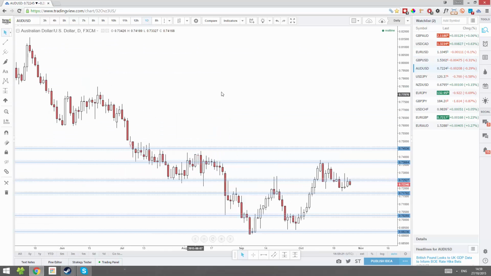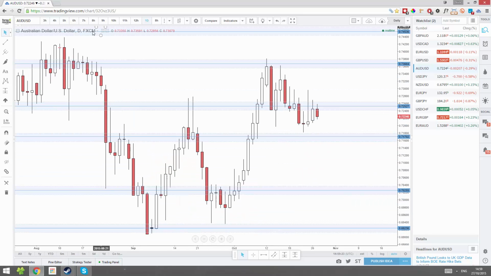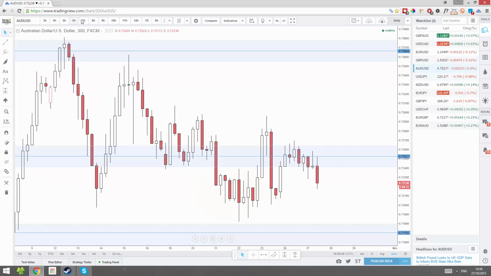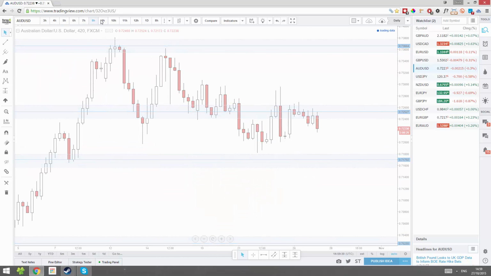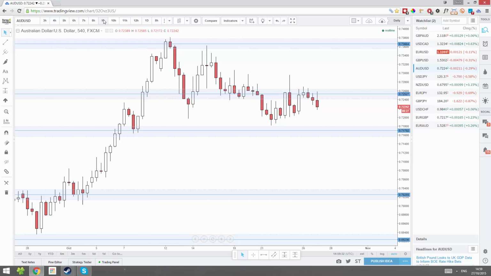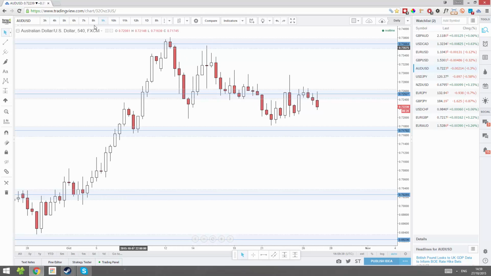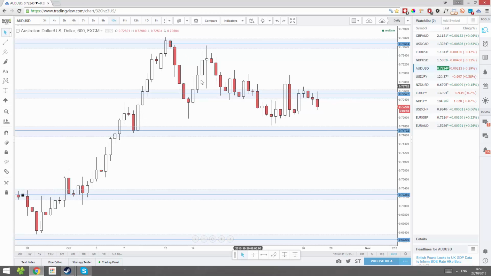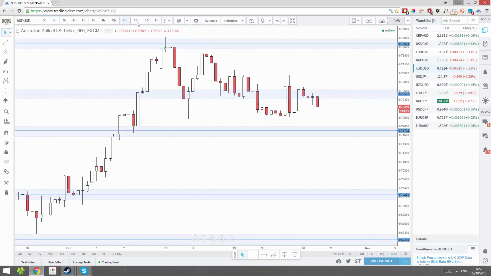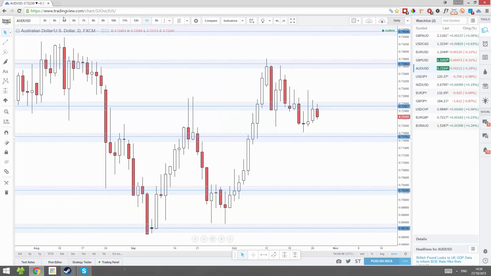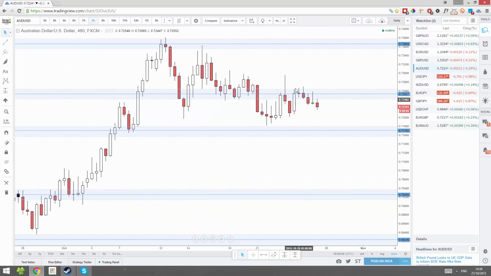AUD USD. What's happening with this pair? Starting with 3 hour, 4, 5, 6. I don't know why I count them out when I'm doing analysis. See, on the 9 hour, it looks like a trade set up there, but it's already triggered, obviously. But I don't trade those time frames. Oh, 8 hour too, but this probably would not have been a trade.